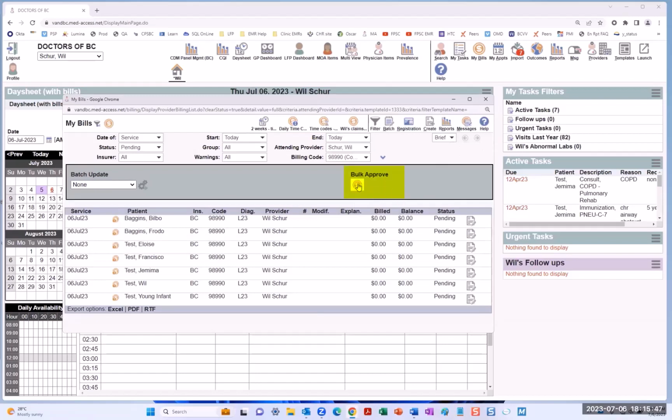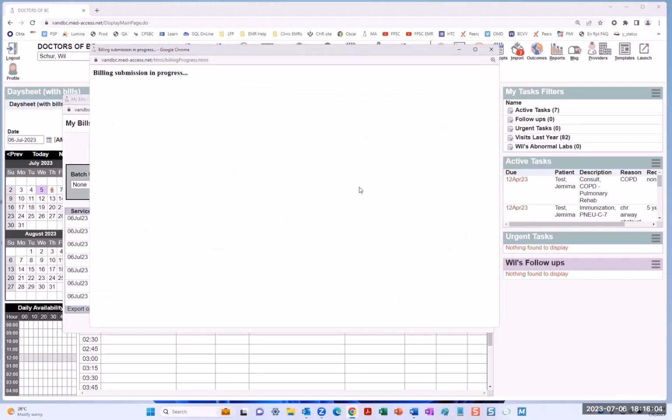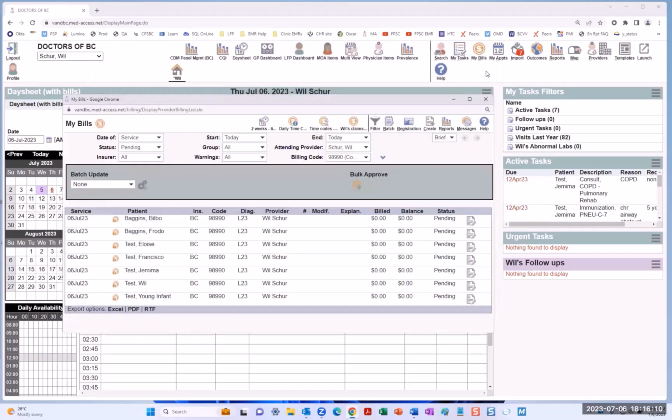I'll click on this, but it's not going to do anything because I'm in a test database. But if you're trying to bulk approve, let's say 1,000 claims at once, which you can do, it will just take time. It will take a minute or 2 to go through, so you just have to be a little bit patient. If I click approve, you'll get this pop up, but it's not going to do anything because this test database is not connected to TeddyPlan. So it's not going to change the status.